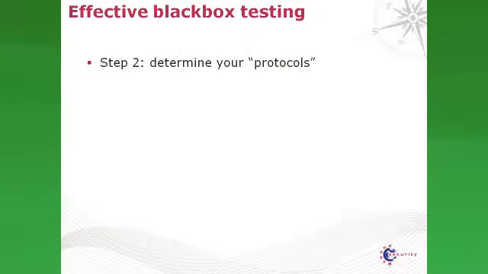As I said, the first and important step of black box testing is mapping the inputs. The second is, once you have mapped your inputs, determine what your protocols are. And when I use the word protocol, I mean that in a very, very broad sense. Protocols are essentially the language that your applications talk. Those could be network protocols, and any RFC-based or anything that's based on a spec.